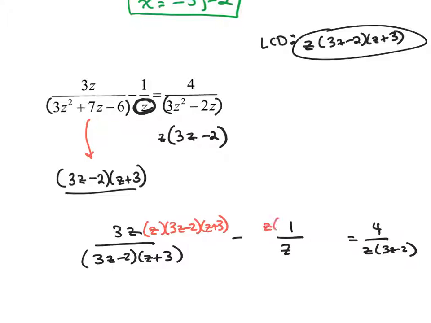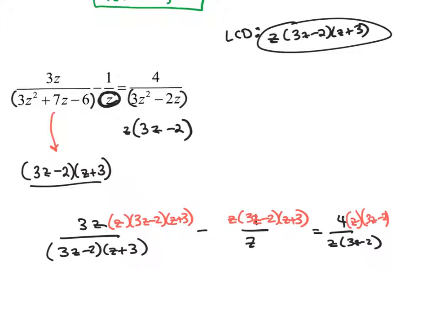We'll have z. We'll have 3z minus 2. And we'll have z plus 3. All times just -1. And then we'll have z, 3z minus 2, and z plus 3. So hopefully lots of things cross out, which they do. So this is what we're left with. So let's see if we can't decipher what's left.